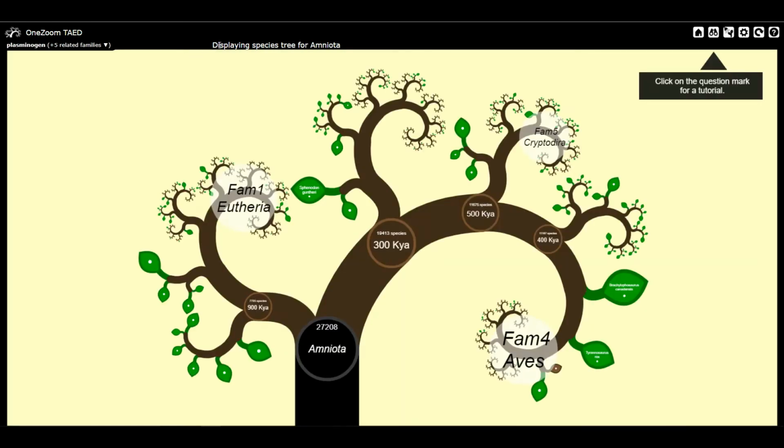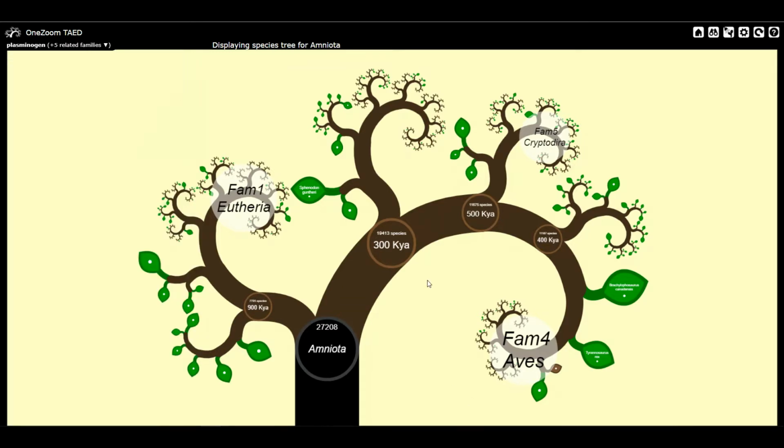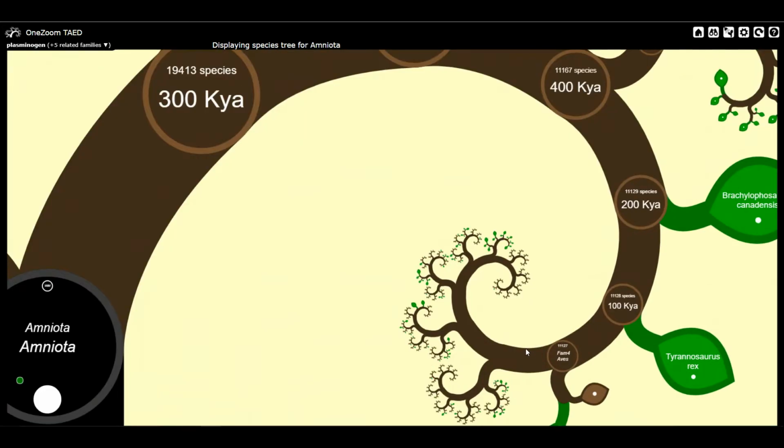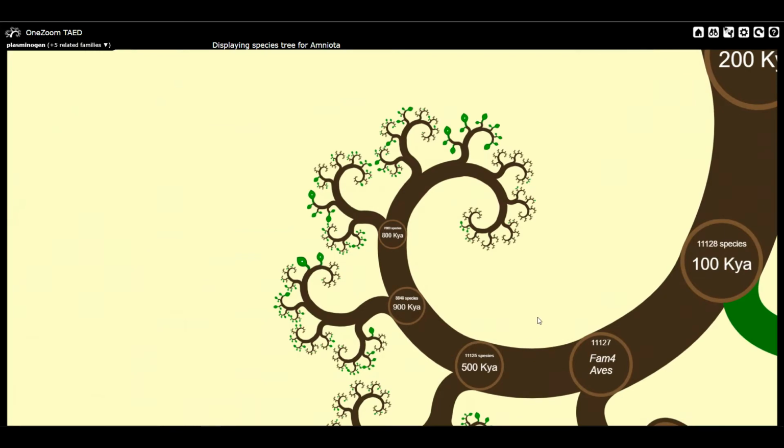Now we are displaying the species tree for Amniota, since this is the most recent common ancestor that displays all of the current 5 gene families here. To navigate through the OneZoom TAED species tree, simply scroll your mouse wheel to the location within the chordate species tree.